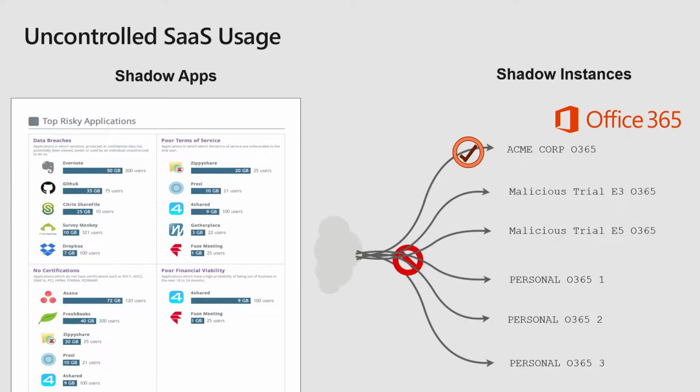Nor do you want users to use applications that may not be financially viable, or applications that are not going to be there in the next 24 months. So what you need is good visibility across all applications that your users are using, whether on the corporate laptop at home or within your corporate premises. This might seem like a daunting task, but it's actually very simple to get this information, and you can use a lot of the existing tools that you have today.